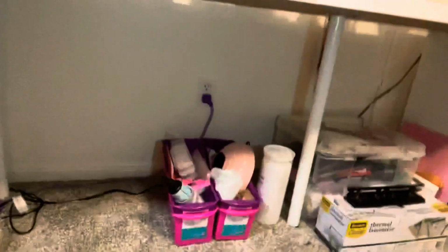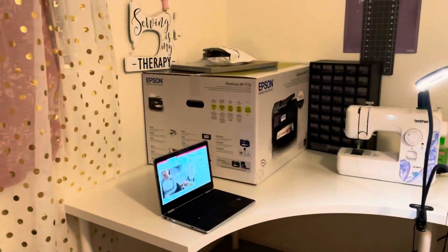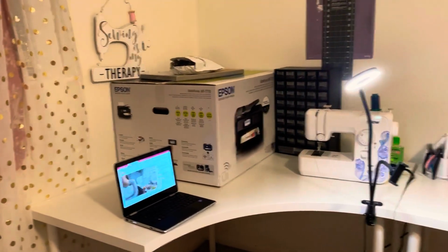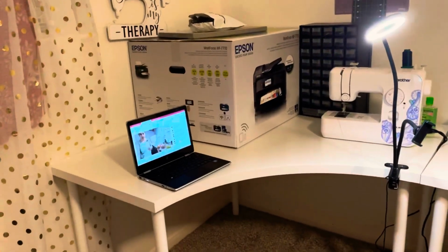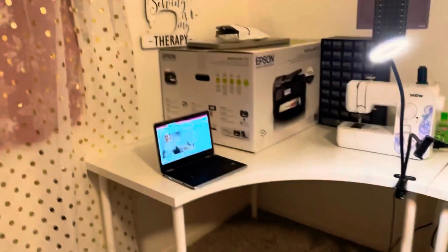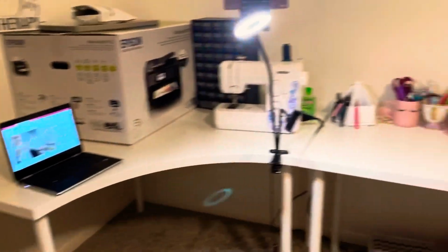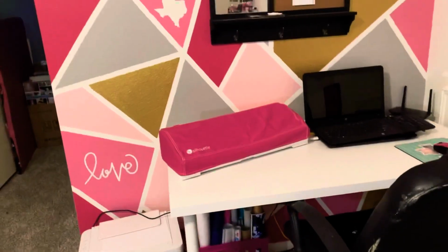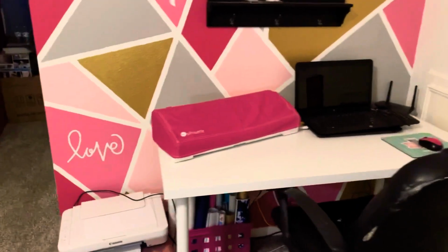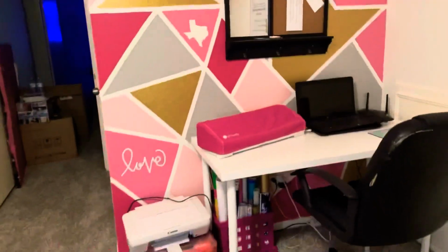Put back the things that were underneath the table. Thank you guys for joining me to organize and clean my craft room. So this is the table that we put up today with the corner table. We cleaned this whole area and organized down there as well. And also this is the other table that we set up and organized over here in the corner.